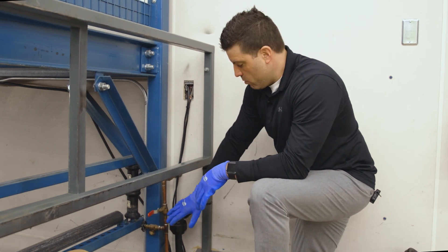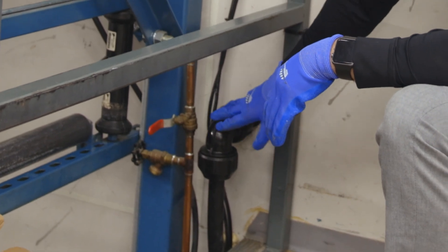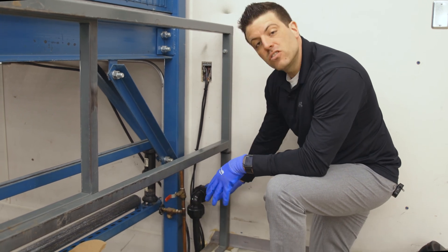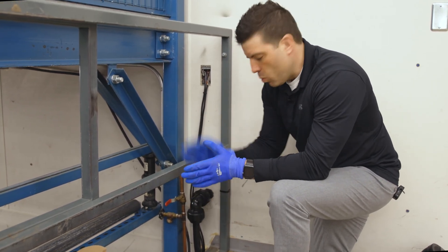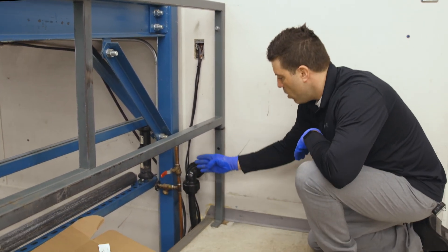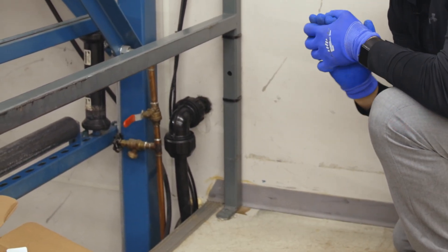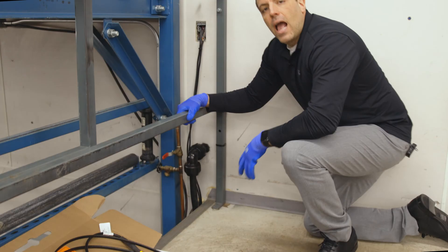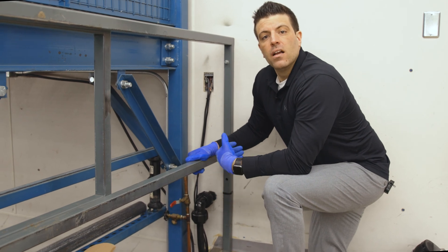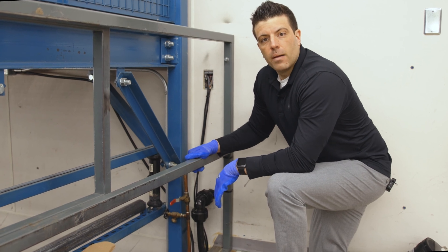We've come up the stairs now and we're located at the 90-degree plumbing elbow where we're going to insert the RetroLine. Because we have that 90-degree setup, when we remove the existing elbow and replace it with the T, the water will still flow through on a 90. The heating cable will go straight out through the wall into the pipe we saw outside, and the power connection will come out at the end. This is a really simple, convenient way to internally protect a sump pump line, and we're going to install it now and show you the finished setup.